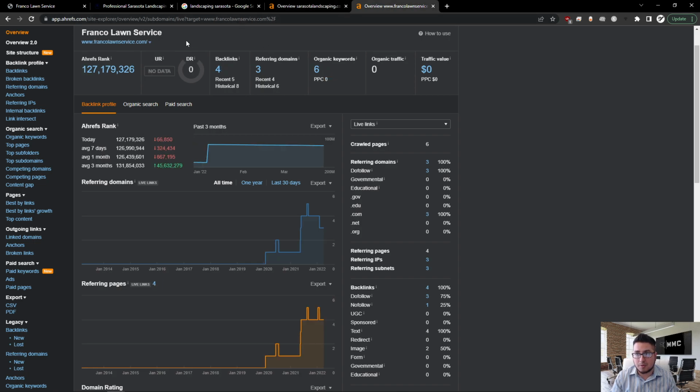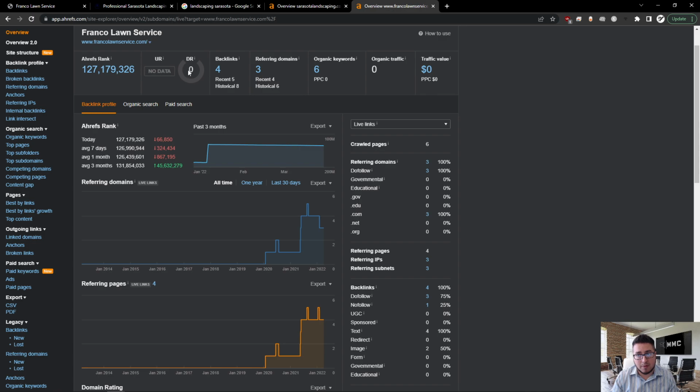Let's do a comparison with yours. So right now, it's showing no data for the UR. That's mostly because I see here that it was established close to 2020. It's a newer website, but there should already be some data here. My estimate on this is because the citations were not properly built. We need to make sure that you're with all those directories, Angie's List, Home Advisor, anyone, and there's hundreds and hundreds of directories. You need to make sure you're posting on all those directories and getting those citations.